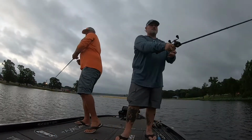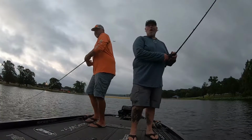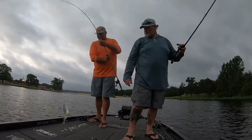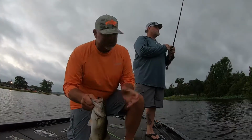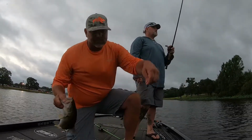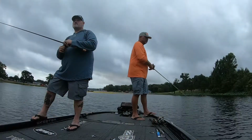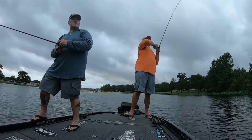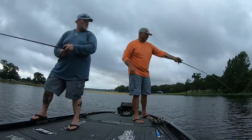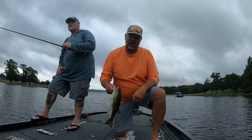Oh, there he is. He ran with it. A little bit better. Another smaller fish, but hey, I'm gonna take it. You got some good pull to him there, Vic. Not too bad. Look here. Hey, me and old Vic ain't been here 15 minutes, barely long enough for the sun to come up, and we're already on fish. Barrett Custom Shaky Head. Largemouth bass. Oh, there he is. Yeah, dude, they put some right out here. Look, what he just spit up, a shad right there. See that? That's a good start. I don't care where you are.